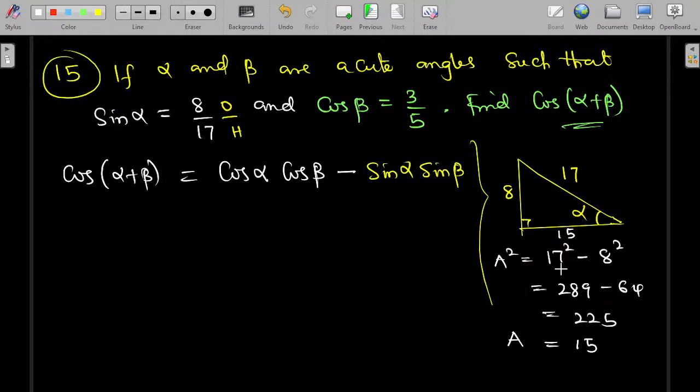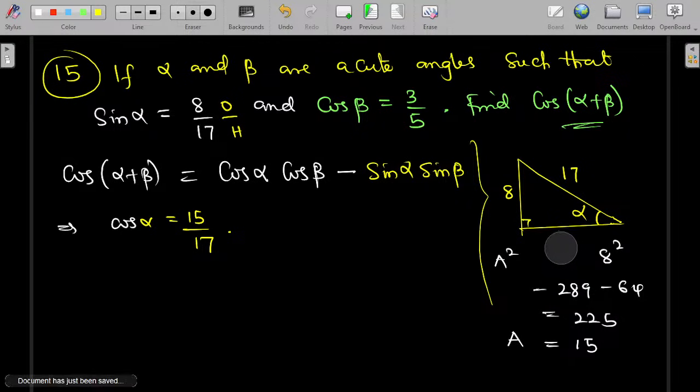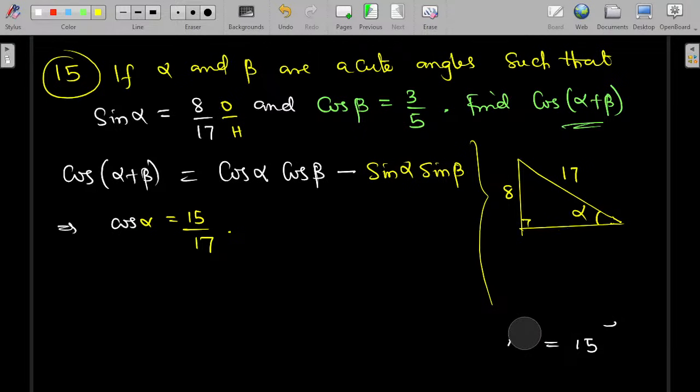So from here, I can actually get the cos of alpha. So what it means is that my cos of alpha is going to be adjacent, which is 15, all over hypotenuse, which is 17. So I've gotten this one. Now I'm going to come back here. I want to remove this. Permit me to do so. Let me remove this, because I don't want to get to another page. That is why. So I just want us to do this here. Okay, now let's go to beta.